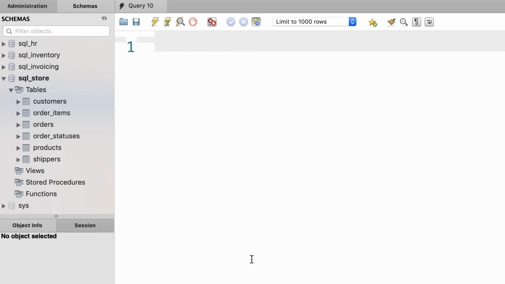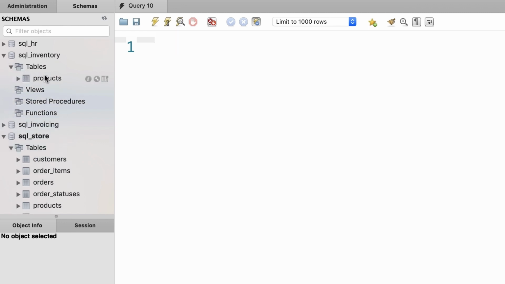In the real world, when you work as a developer or a database administrator, quite often you will have to work with multiple databases. In this tutorial, I'm going to show you how to combine columns from tables across multiple databases. That's pretty easy. So in the sql_store database, we have these tables that you're fairly familiar with. Now imagine this products table was not here. Now if you look at the sql_inventory database, you can see here we have another products table.